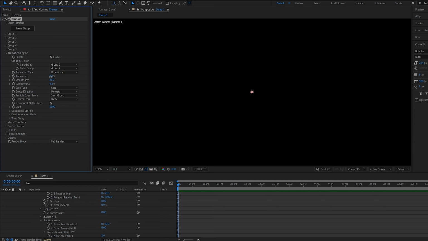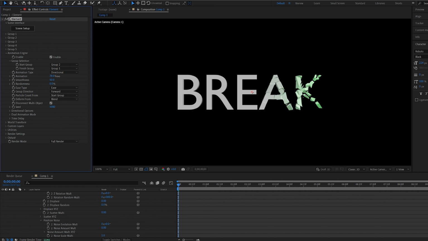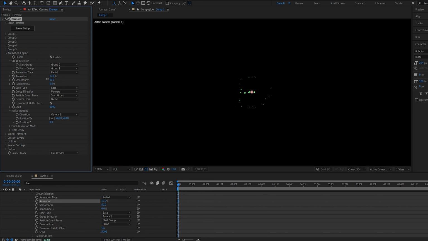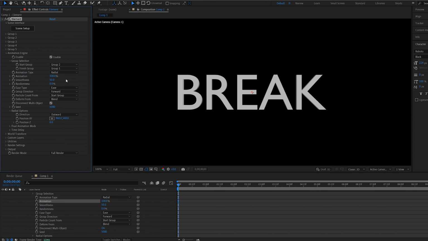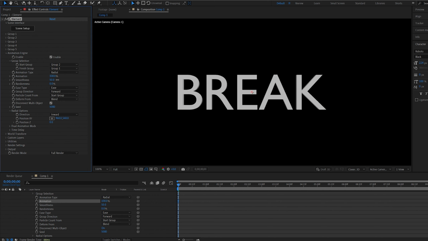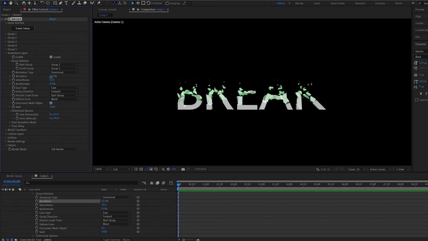So if you go ahead and animate the animation here, you can see that we have group 2 transitioning into group 1 by this setting here. And we can set this to radial, so it starts from the middle and outwards. And if we go to direction here, we can do the same thing but in the opposite way, so it starts from the outwards into the middle. Let's go ahead and set this to directional. And if you go into directional options, let's set the pitch here to minus 90. So it goes from bottom to top.